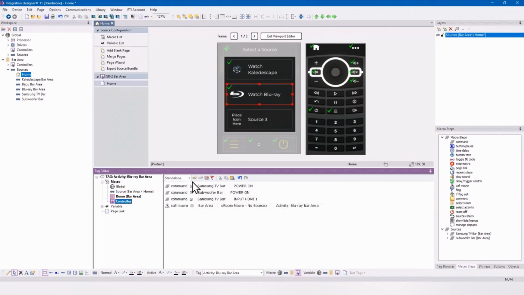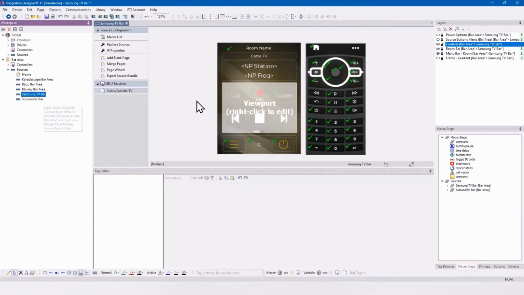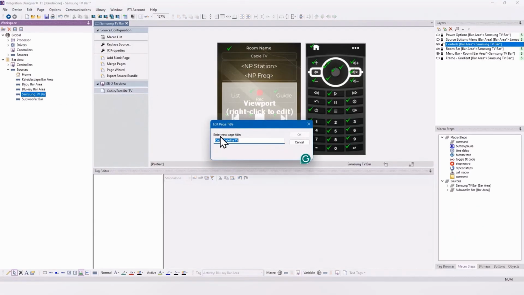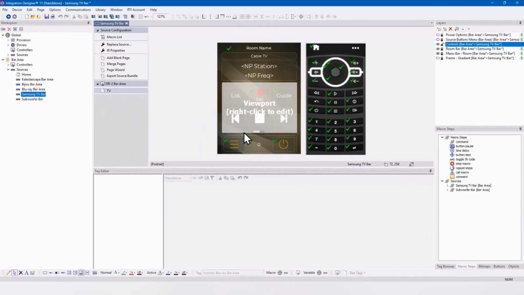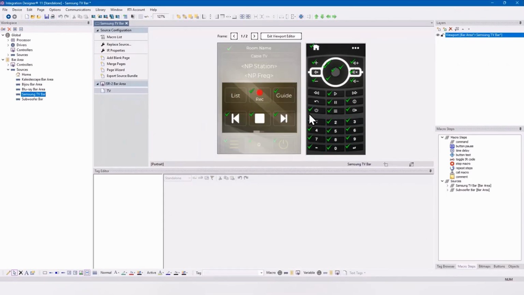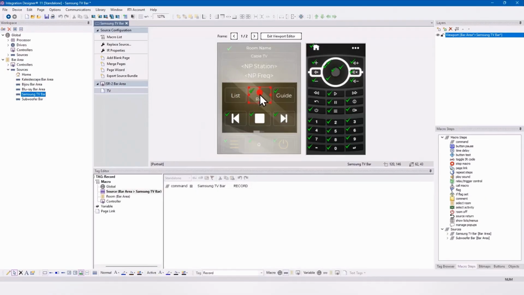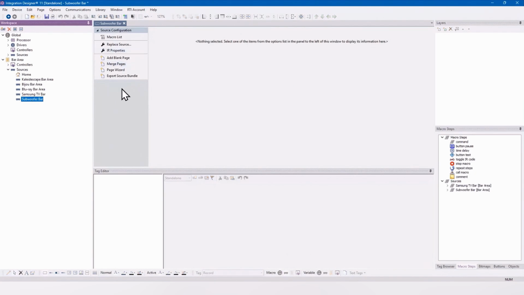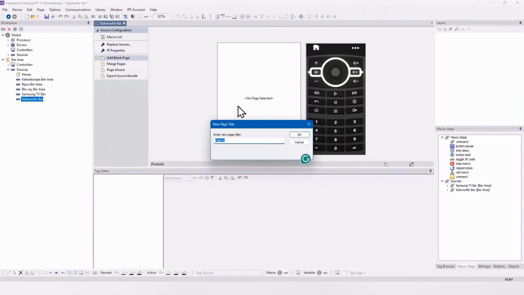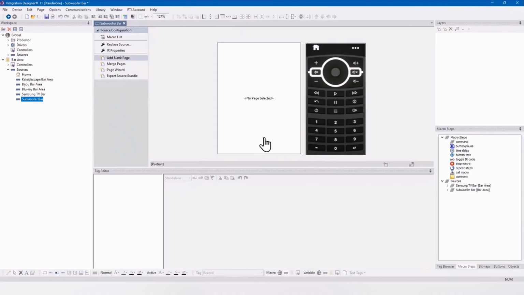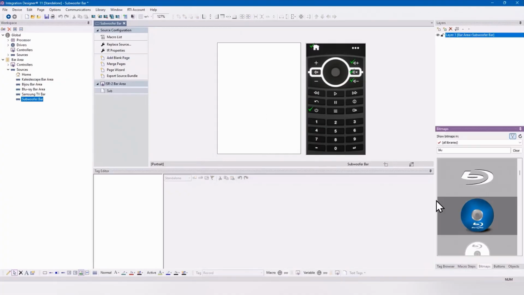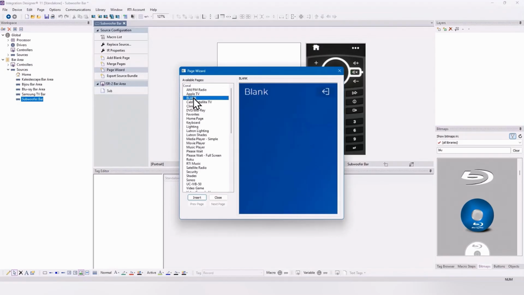Now, if you look at some of the interfaces, you're going to have all the functionality you need on your TV. Let's say to edit the page tile and changes to TV. Okay. But you're not going to have the benefit of the system manager. These are all in standalone commands. Even your subwoofer, which really doesn't have a page, we could add a blank page for that called sub, and we could bring in our own background. Well, instead, we could use the page wizard. Let's just bring in a blank one.